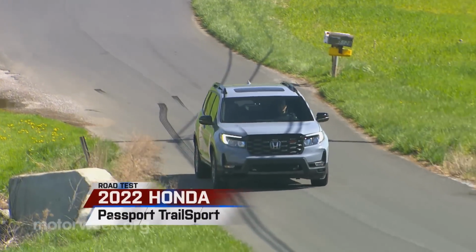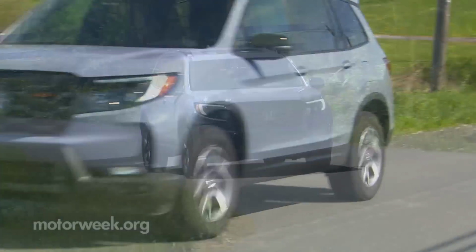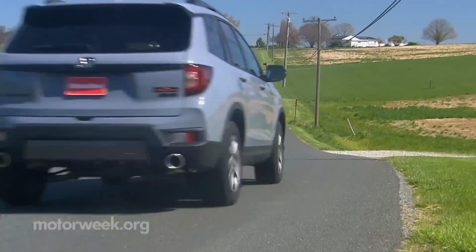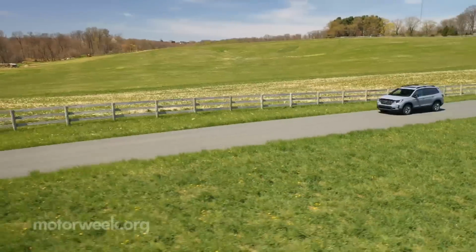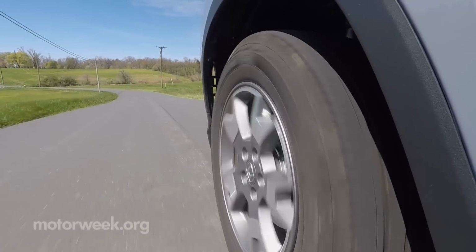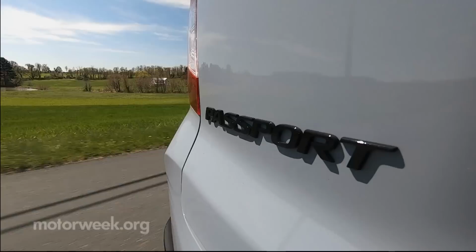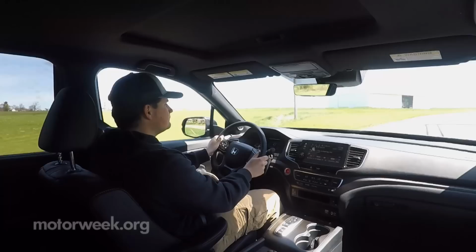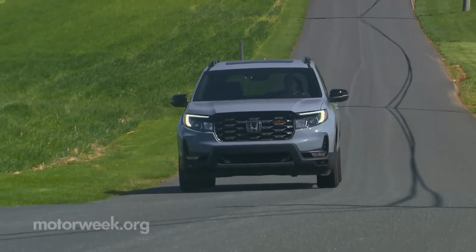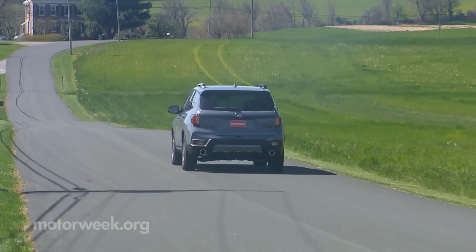For those following the sporty utility market these days, the 2022 Honda Passport Trailsport will not come as a surprise, as it follows the recent trend of outfitting existing models with a more rugged vibe, sort of the automotive equivalent of wearing hiking boots to the mall. And since this is obviously not a big departure from the Passport we've come to love, it mostly comes down to doing the little things right, and all of the small details here are quite nice.